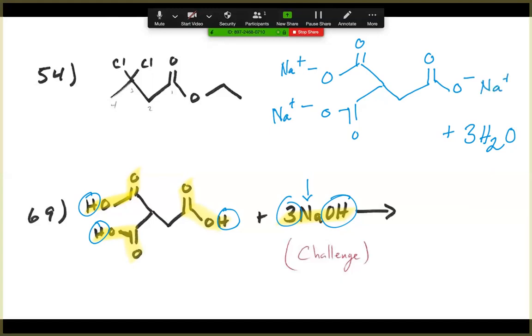So I'm not expecting you to name this one because you have 3 carboxylic acids on the same compound. But again, you just take a very structured approach to it. It's the same thing as hydrochloric acid reacting with sodium hydroxide, all the way back to high school. It forms a salt. Here's my salt and water. This is a challenge problem. But if you saw 1 carboxylic acid and then 1 equivalent of some kind of strong base like sodium hydroxide in this example, or potassium hydroxide, the KOH, right? Would you be able to predict the products?